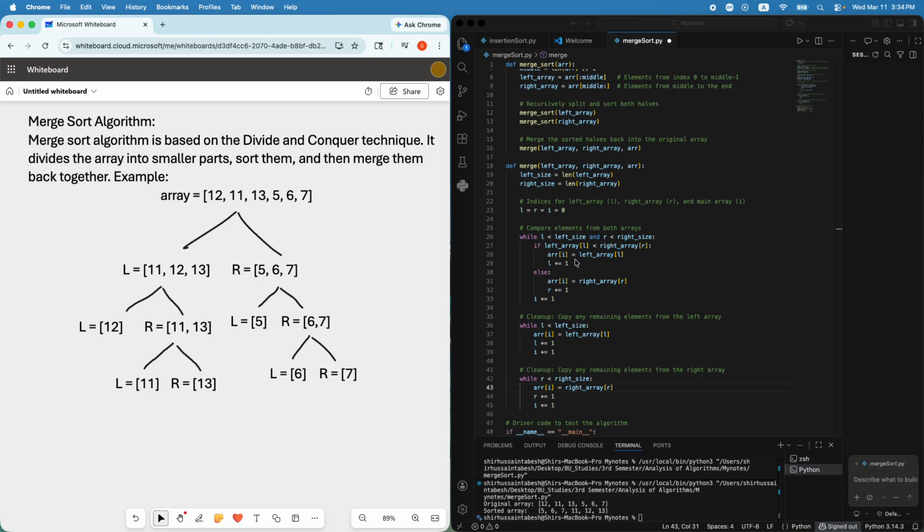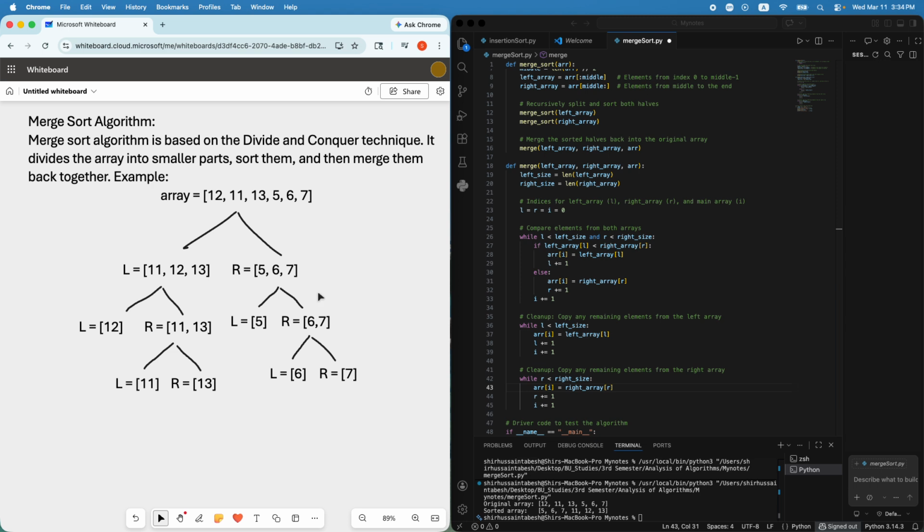You say if left array at index L, which is 0, which is number 11, is less than right array at index R, which is 5. So that condition doesn't meet because element is not smaller than this. So we go to the else part. If that doesn't meet, that means this one is smaller than this one.